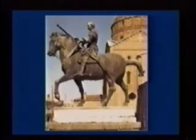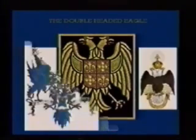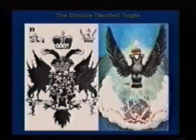And what they're doing is they're playing on a symbol. The word in Latin for horse is caballus. So the word Kabbalah, you see, is the pun. It's a pun intended to be the Kabbalists. Kabbalah is a tenet of secret societies. Then we have a phenomenon called the double-headed eagle, which when it was first used represented the Roman Empire and the Roman Emperor religion of Constantine, the Catholic religion on one hand, and then the empire on the other. These are the two world powers coming together. Today you can say it means other things, you know, left versus right, or east versus west, and so on. But it is a symbol used by Freemasonry, the double-headed eagle.